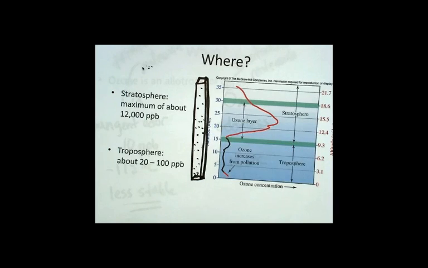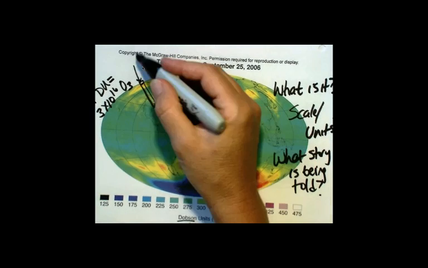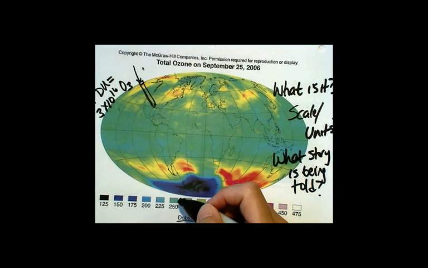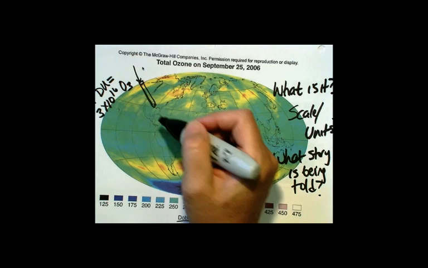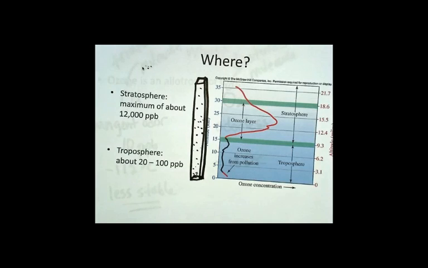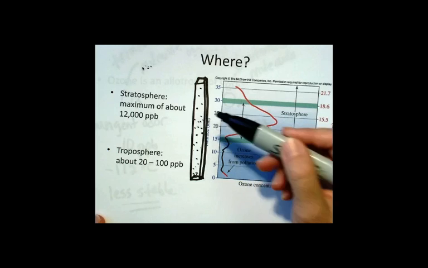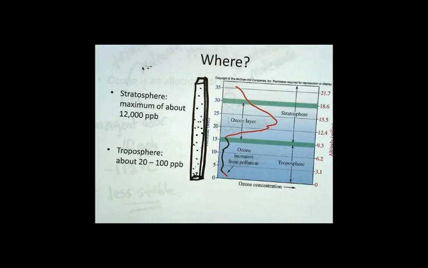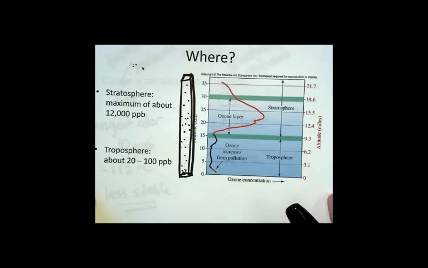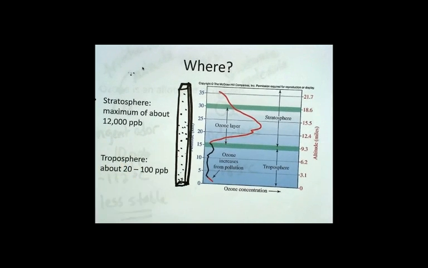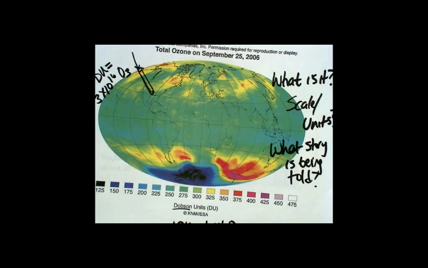But when we're looking at this picture and this column, and we're saying the total amount of ozone in the column, you just have to know that that amount is sort of clustered at around 15 miles high. Okay? So that's what those pictures are telling us. So that's where ozone is. That's sort of a long story, isn't it?